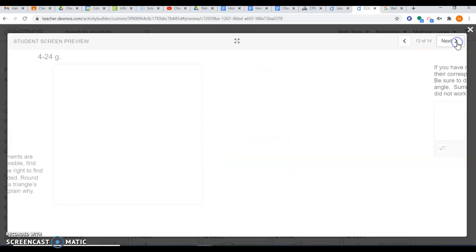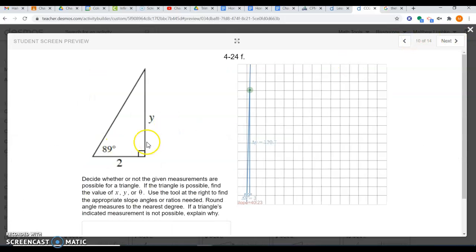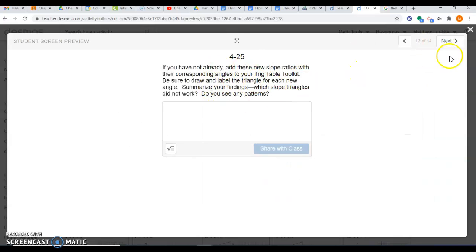Same kind of question. Here we have, once you have everything done in this lesson, you're going to go back through and add things to your trig table. You're going to add angle measurements and new slope ratios to your trig table. So some of them, like you could have 89 filled in because you could have a slope ratio for 89. And remember, the slope ratio here is always over 1. This is 89. It says my slope ratio is 40.23. Well, I round that to the 10th spot, so that's 40.2. So when I put it in my trig table, I say, okay, the 89-degree angle has a slope ratio of 40.2 over 1. Okay, and you can go back and fill out your entire trig table.